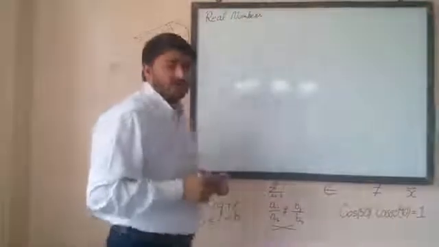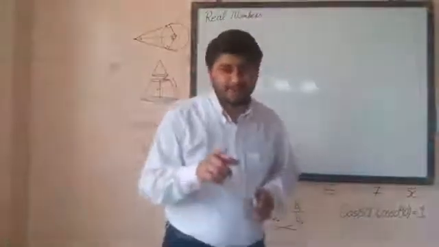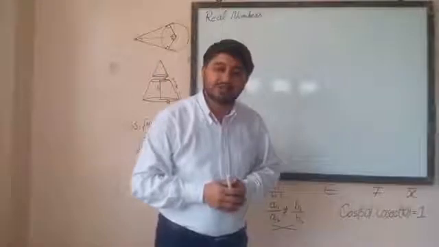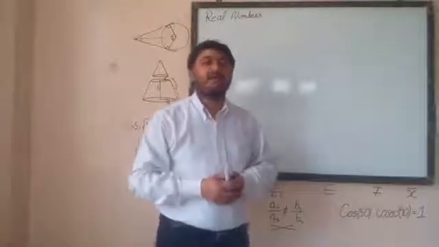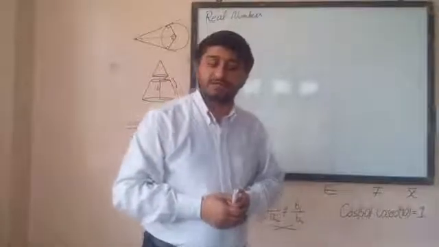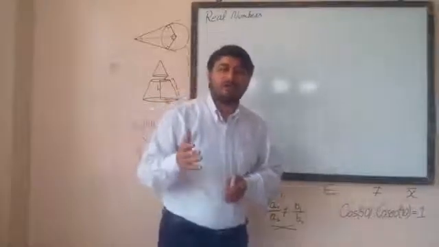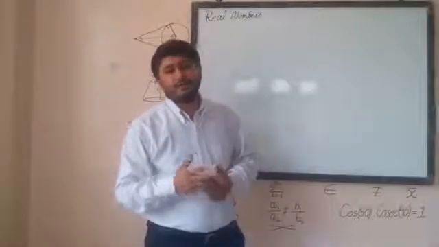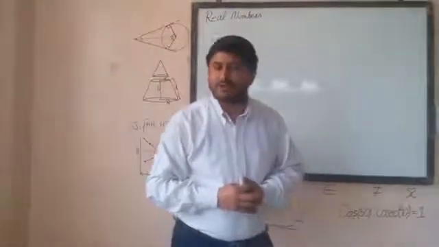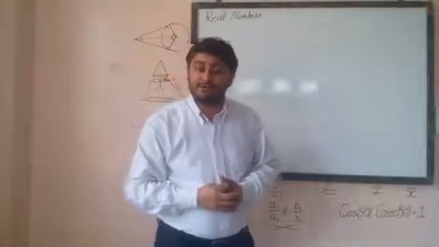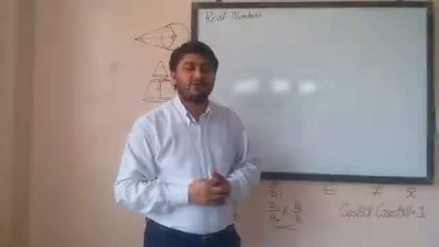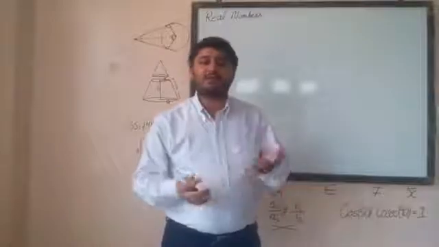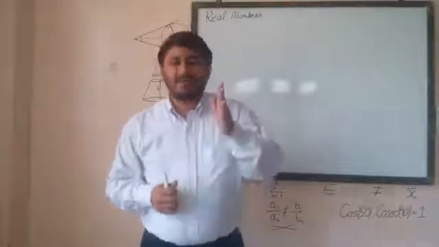Real numbers. In class 9, under the topic real numbers, we have studied about irrational numbers and rational numbers, their definitions and examples, how to show irrational numbers on a number line, how to show the decimal expansion of rational numbers on a number line, how to find irrational numbers between two given rational numbers, and the operations on irrational numbers. Then some laws of exponents we have done in class 9th.